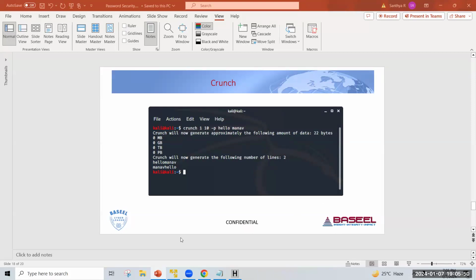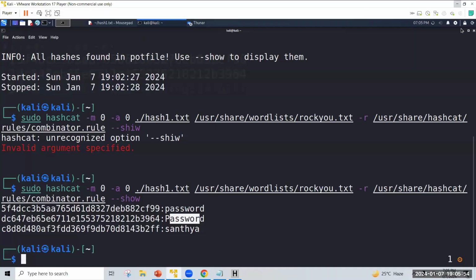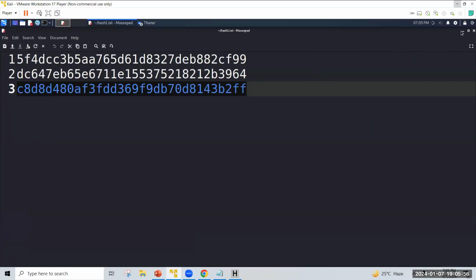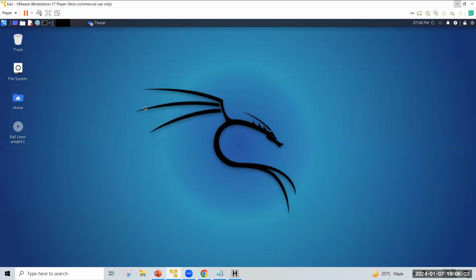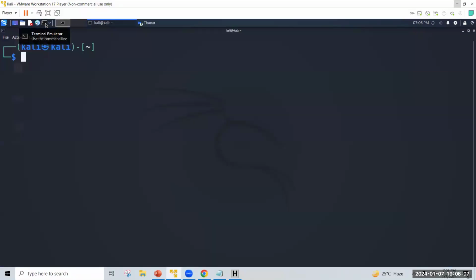Yes, Abhinav, I can explain it for sure. See, the tool Crunch is used for creating a dictionary. So how do I create a dictionary? Crunch, hyphen h.